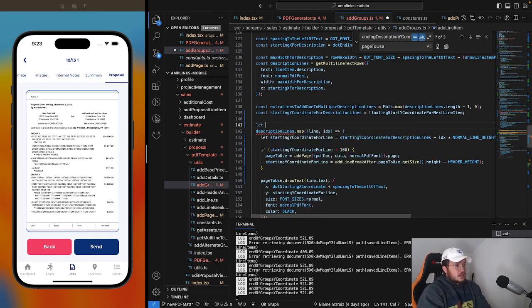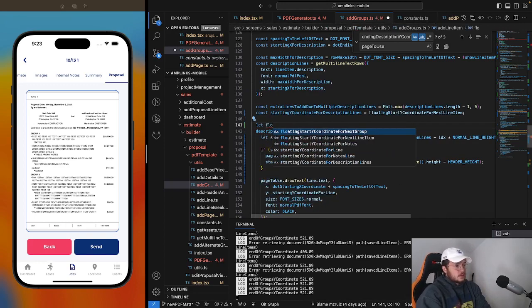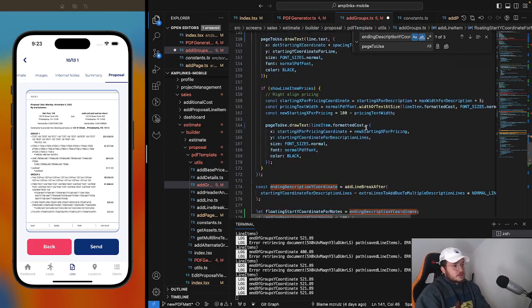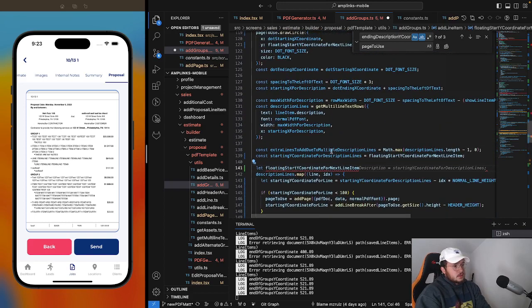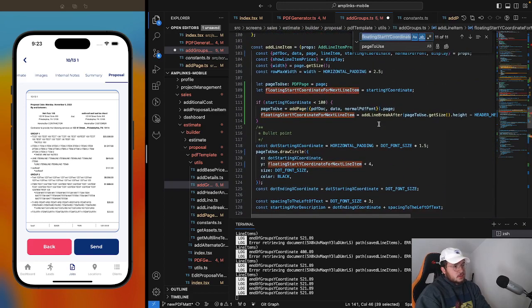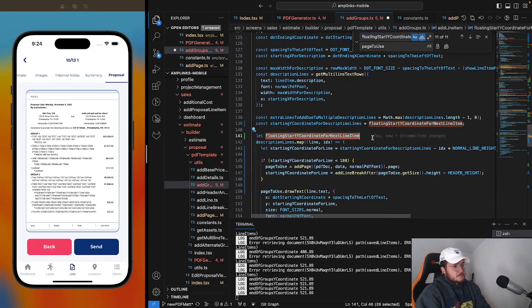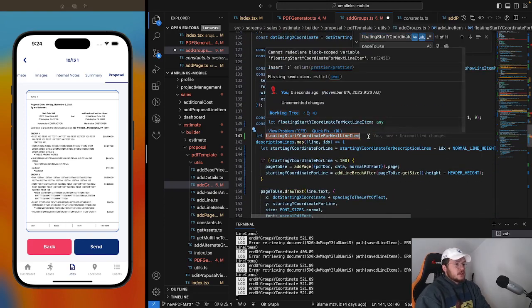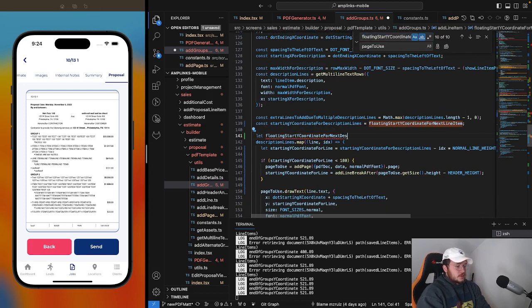Or we got to do let floating. We already have this, don't we? Yeah. So next description line is equal to this.